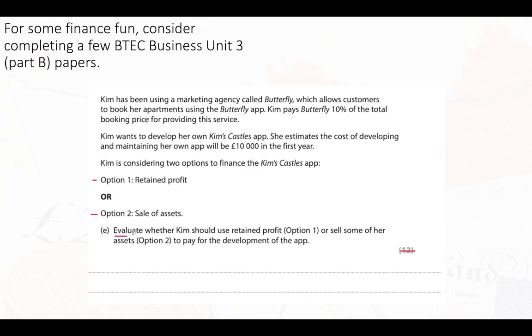It's an evaluate question. If you were to write this like a 20 marker using the numbers, remember you've done all the calculations already. Whereas if I just gave you a financial 20 marker, you would need to do the calculations, then write the essay. The reason this is only 12 probably is because you've already done the calculations. Now just write your 20 marker with option 1, 2 P paragraphs, 1 in favour, 1 against. Option 2, repeat, answer the question, justify, and consider the future, MOPS.